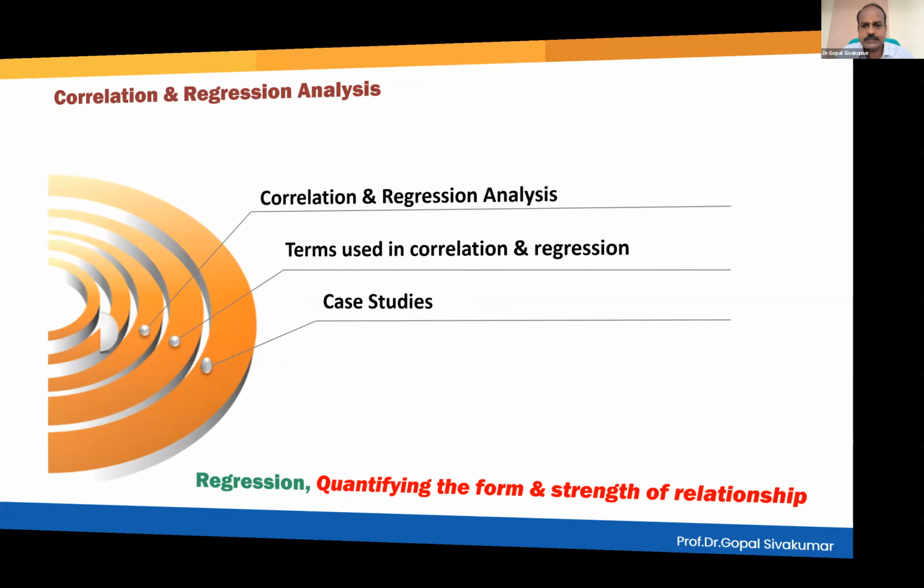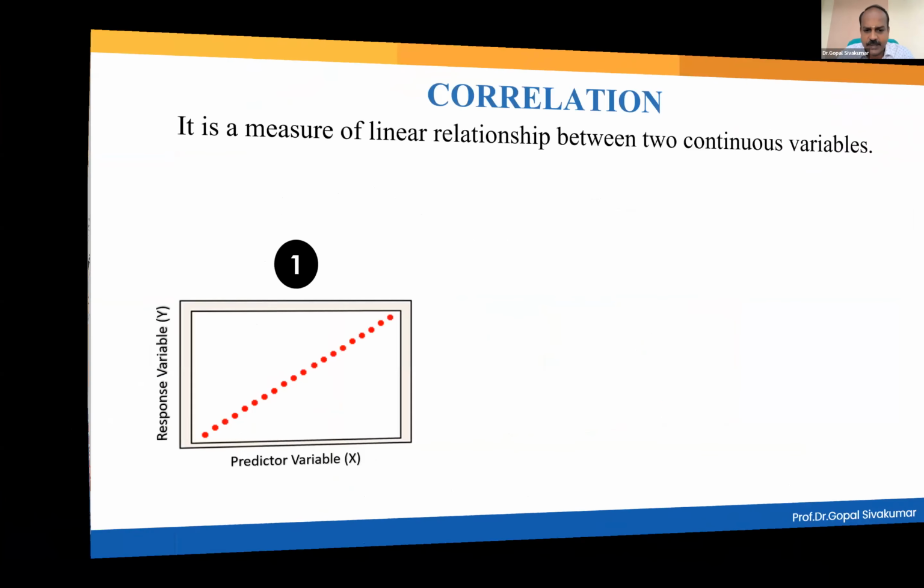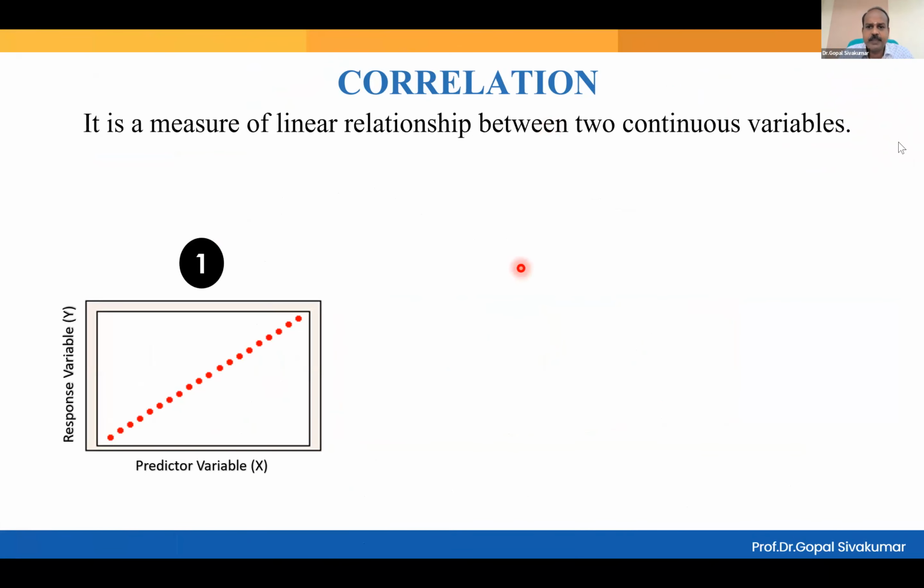So let's try to understand. Look at my screen, and you are seeing a scatter diagram here. Look at the x-axis, predictor variable. Y-axis, response variable. I keep on increasing my x. What happens to the y? Y is also increasing. If I plot the y values, I can even understand the pattern. What is the pattern here? Linear. The pattern is a straight line.